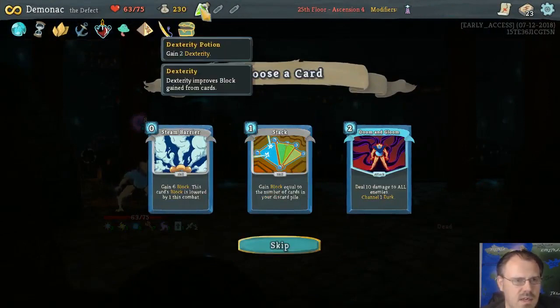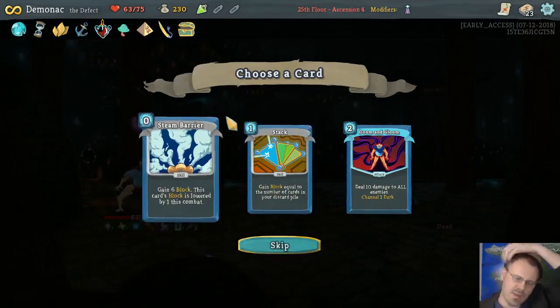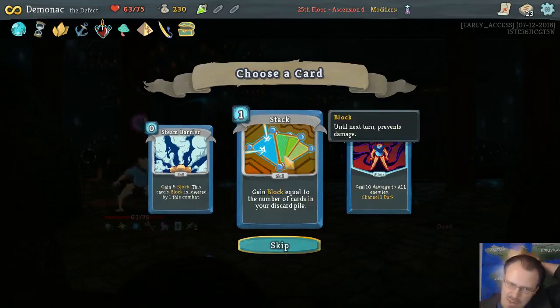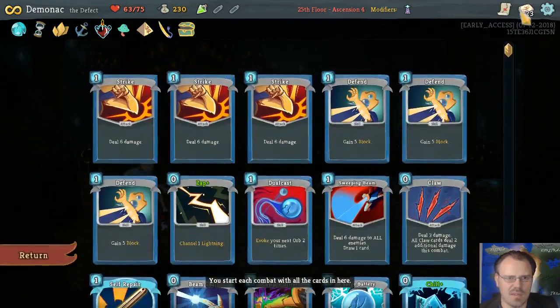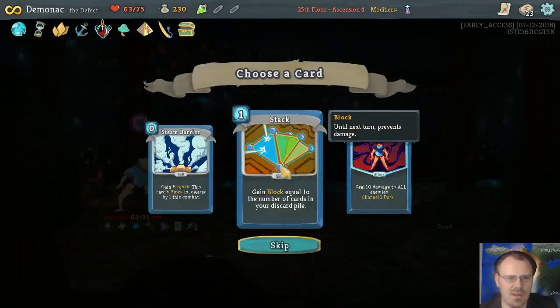Okay, dexterity is just the regular +2. Okay. Steam Barrier, are we excited about Steam Barrier? Having a free defend stack. How big is our deck? Block equals number of cards in discard pile. Deck has gotten bigger. This would actually be a pretty significant block most of the time. It's bad early in the... it's bad a lot of times.